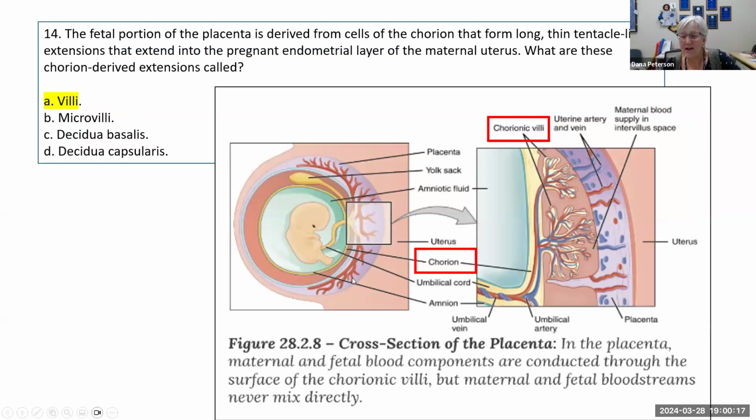And I just want to point out that Dr. Veazey talked a little bit about this. So again, we're talking about thin tentacle-like extensions from the chorion. And so those are villi, microvilli associated with the GI tract. And then she said very clearly in her presentation a couple of weekends ago, if it says deciduous, it's part of the maternal endometrial lining. And the chorion, as we just said at the beginning of the review for embryology, the chorion is fetal associated tissue. So you did a great job on that.